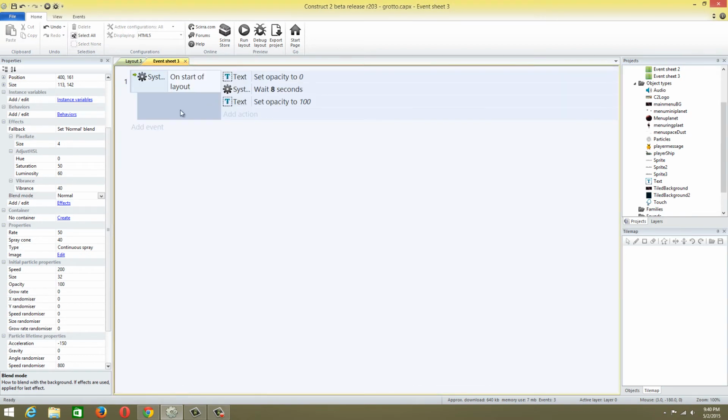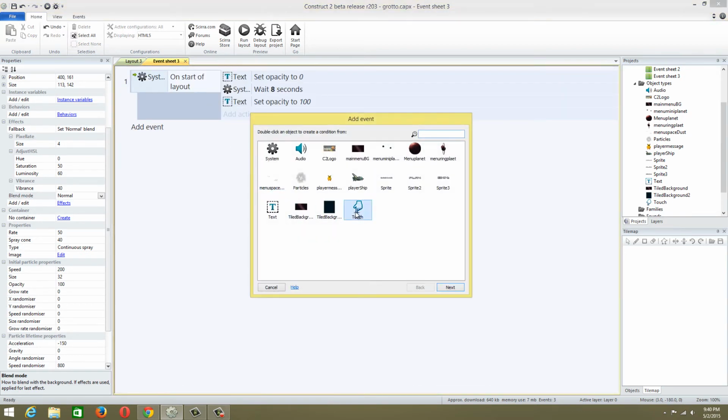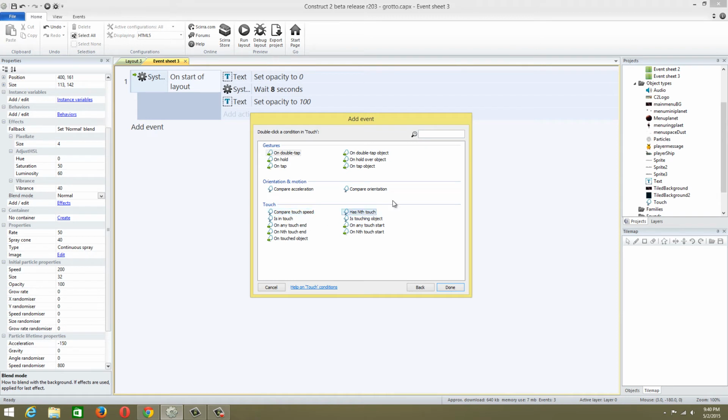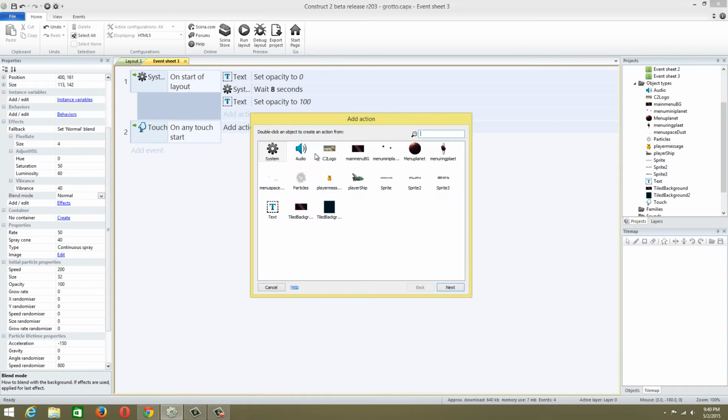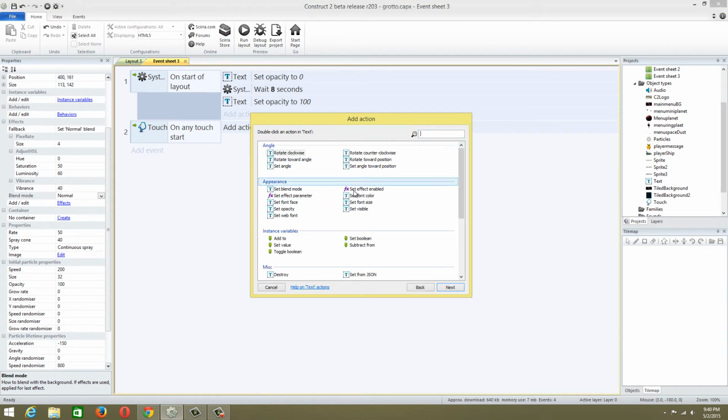And then now what I'm going to do is add event, touch the screen. So we're going to actually touch like on any touch, we're going to change the text.